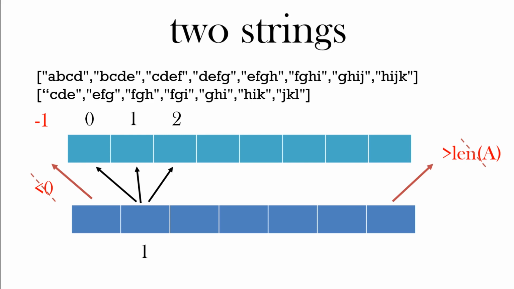We have to remember when we're looping through our list and we're looking at the same location, minus 1 and plus 1, we're going to get an error if we go at the end of the list and we go too far, or we're looking before the list. So if we go minus 1, there isn't an item at place minus 1 in the list, and if we go greater than the length of the list we're going to get an error. So we have to watch where we start and end when we go through our loops.